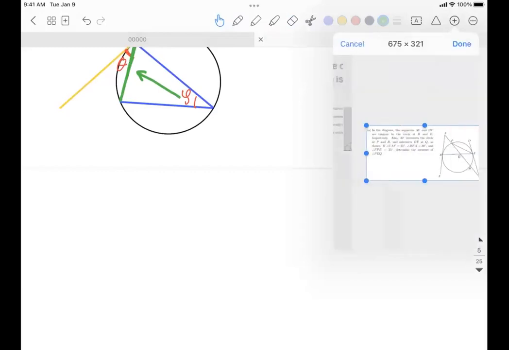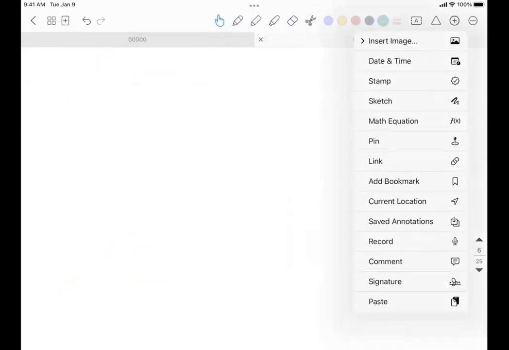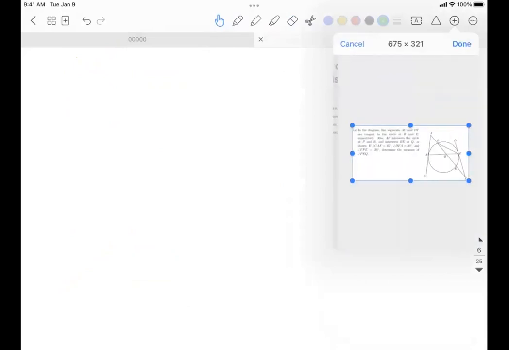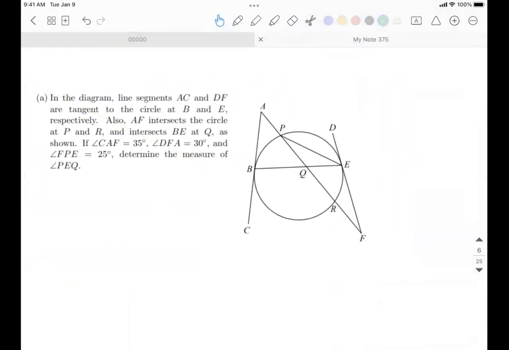Number 1, number 2. There we go. Yep, I'm going to put it here. There you go. Let's look at a Euclid problem. This is a problem that comes from the 2017 Euclid. Euclid is our Canadian contest, right? And question number 8, part A. Euclid has 10 problems, and this is one of the last 3 problems, right? Euclid number 8, part A.